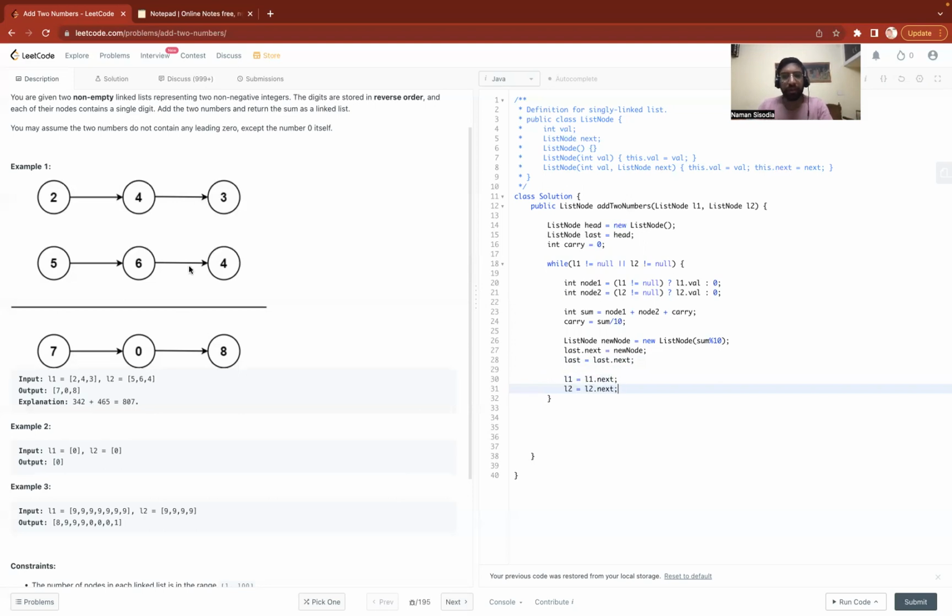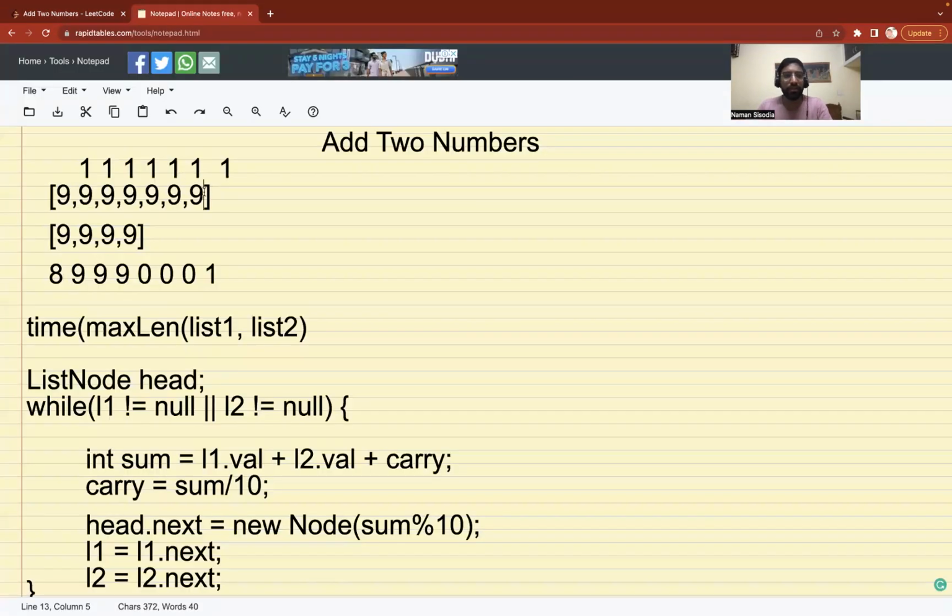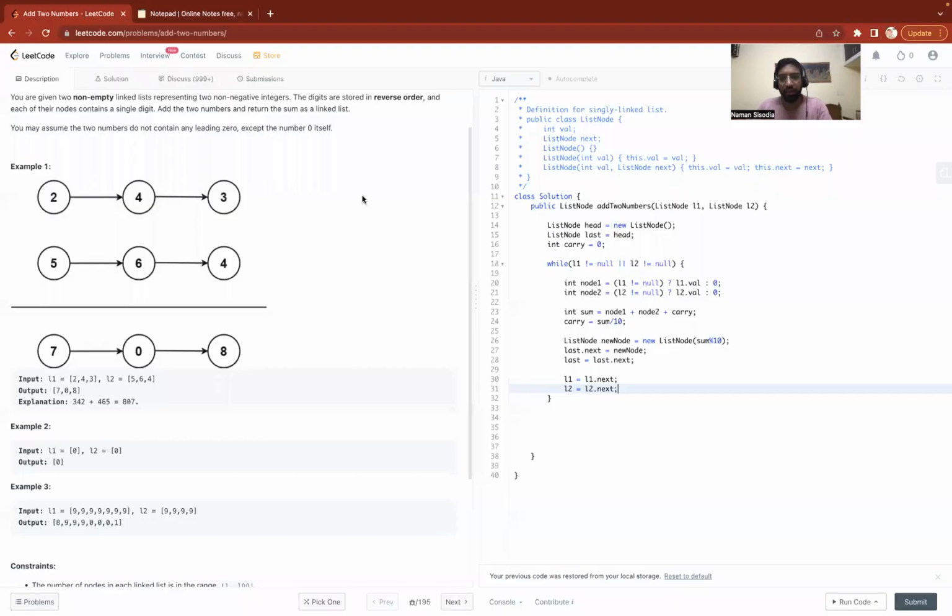One more thing, like one list can be small and another list can be bigger, right? So maybe this will not reach null, right? The next value will not reach null, but here it can reach. So we also need to check, do this condition only when the current node is not equal to null, right? And do the same condition here. Do this condition only when the current node is not equal to null. Okay.